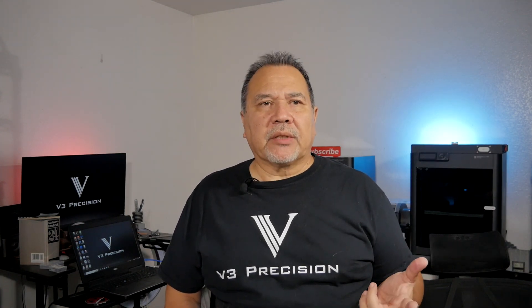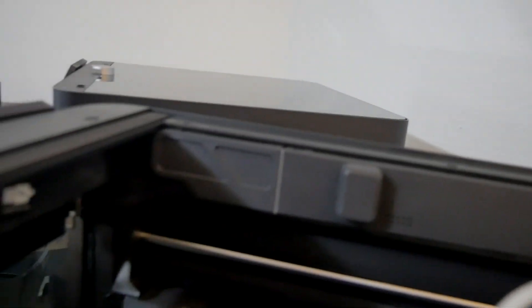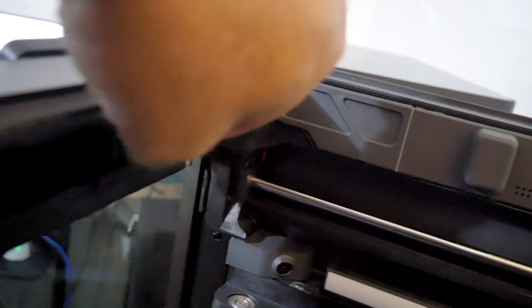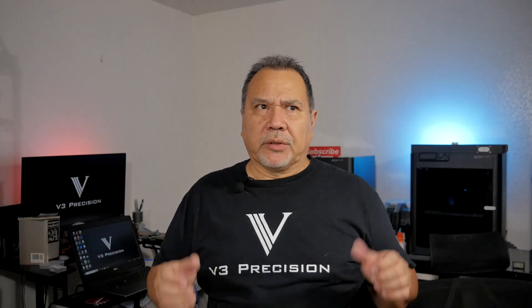The second issue is a very popular add-on or mod, especially on the P1 series, because the P1P and P1S have a USB output back behind the control panel. Guys are plugging in LED strips to add extra light, which is fantastic and makes a really big difference. On the X1 series you'd have to be careful to turn it on and off because it could interfere with the LiDAR, but with the P1 series no problem. The third issue — mainly on the X1 and P1S, the enclosed models — is that when you're printing with PLA, it's better to have it vented so the part can cool off. If it's enclosed and keeps the heat up, you get better performance by opening the door or taking the lid off. With the P1P it's not enclosed anyway, so that's not an issue.